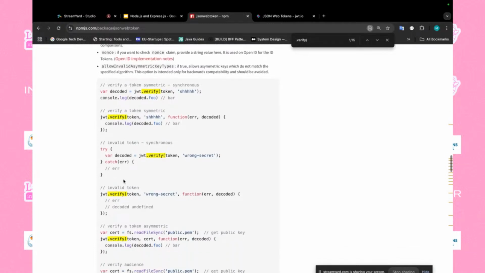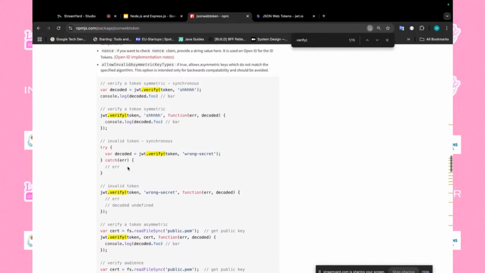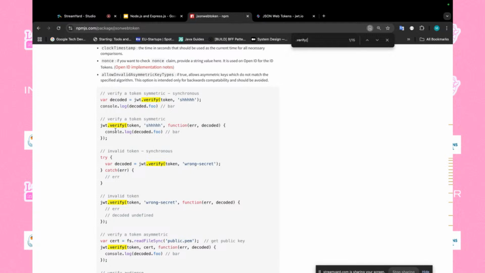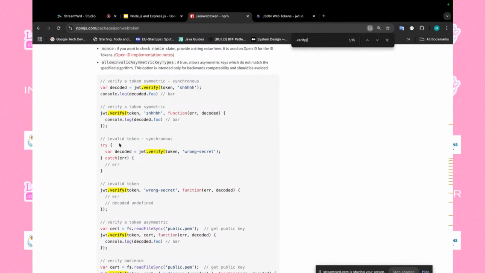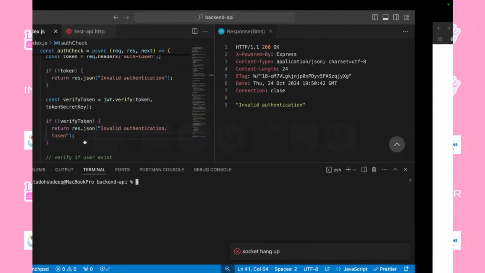All right. Okay. Since the invalid expiry is throwing, it is a synchronous system operation. So, all right. Let's do it this way.